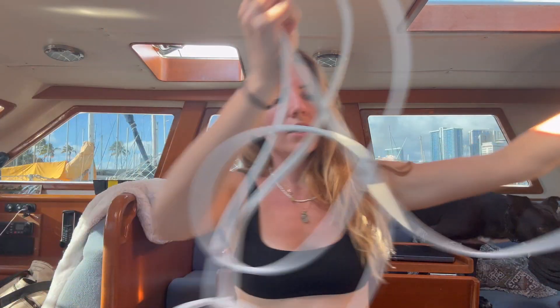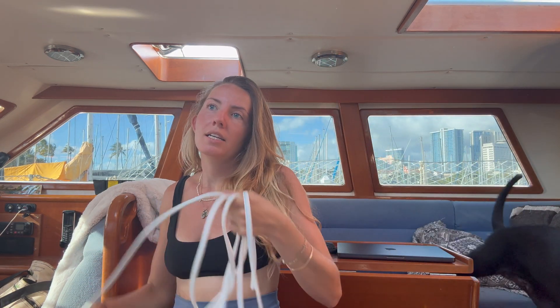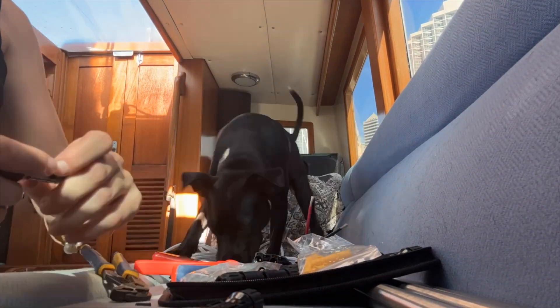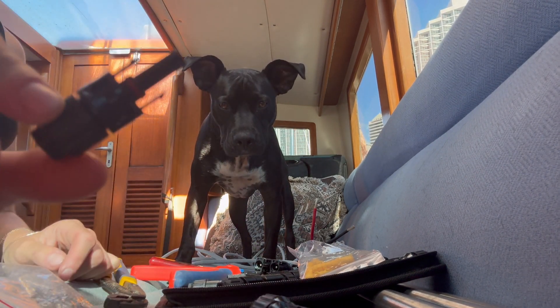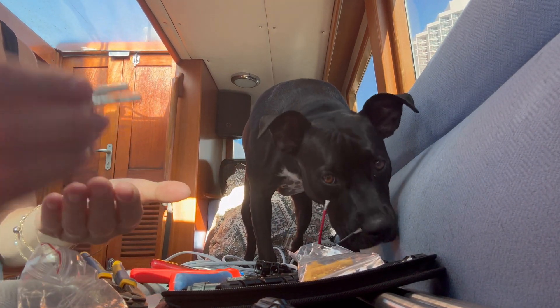Today the projects are installing the new hot water heater and installing some solar panels. We installed four 200-watt solar panels in parallel — two on the stern arch and two on our stern rails. So we've got MC4 connectors. We've got females and males. We want our panels right now, but we have a male. The negative is a female, so I'm going to make this negative a male.